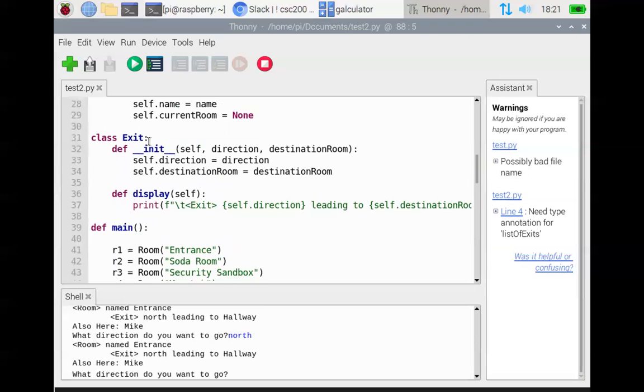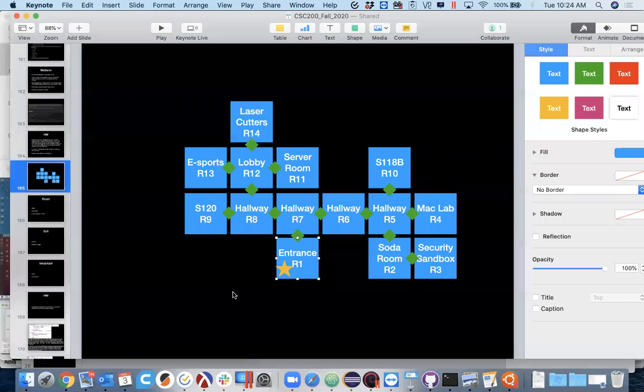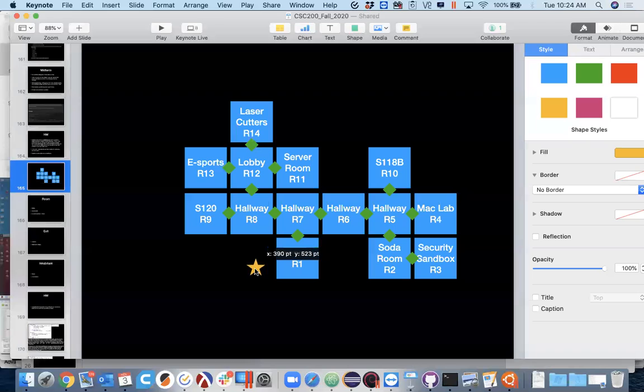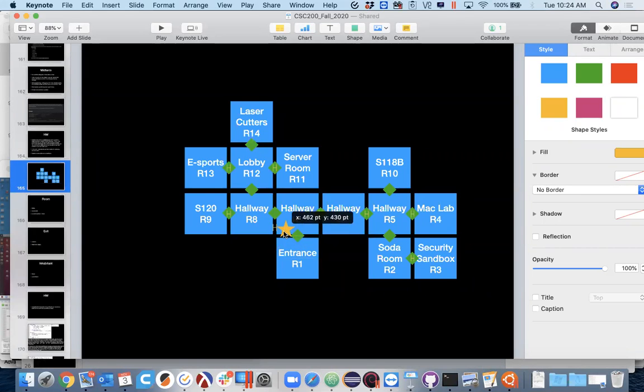All right. So now we need to give that ability to walk through that maze. The way we get between places is through an exit. So remember, an exit has a direction, and then it has a destination room, a place that it leads to. So when we are in a room and we take an exit to a direction, if we think about this in our picture, if I want to take this exit to the north, I first need to have the current room I'm in remove me from that room. So I'm no longer in that room. Then it needs to teleport me through that exit to that exit's destination and add me to that room. Okay, those are the two steps.